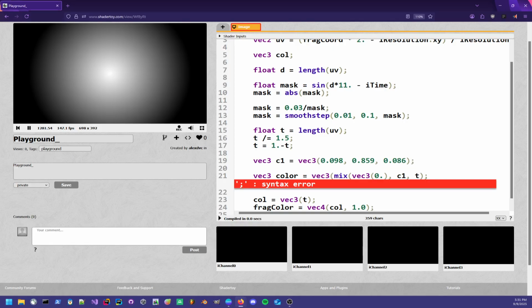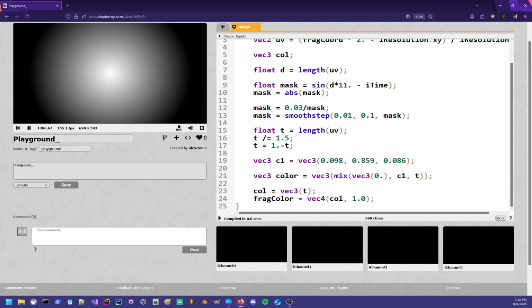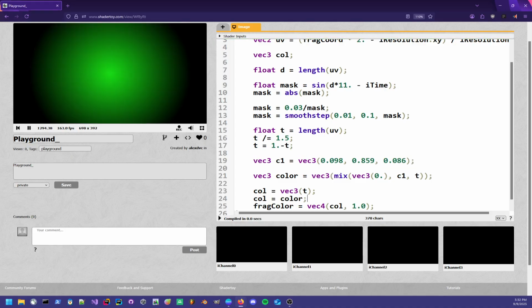Oh, I'm missing a parenthesis, I think. And then I have to output just color. I just want to show you guys what this looks like. It's just our mask, but it's green now. Oh, that's cool. Okay. So we've gotten rid of basically one mask. We can still use it for other stuff, obviously, but we're not going to. But now we want to use that other mask. That other mask we have was just called mask. So we have our color, right?